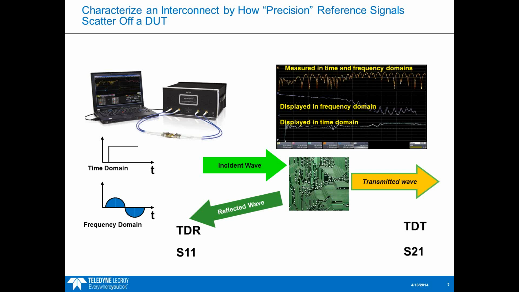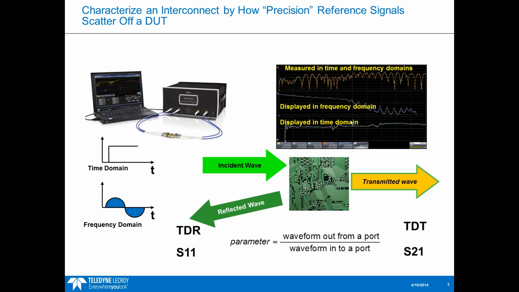And whether we measure these things in the time domain or the frequency domain, the information that's contained in that measurement is identical. So we can measure it in the time domain and convert to the frequency domain, or we can measure in the frequency domain and convert to the time domain. This image shows a comparison of measurements that were done in the time versus frequency domain, displayed in different ways. No matter how you look at the information, it's identical. It's all contained in either domain. It's just helpful depending on what you're searching for and what you want to understand about the interconnect. Sometimes it's more helpful to look at it one way versus another.